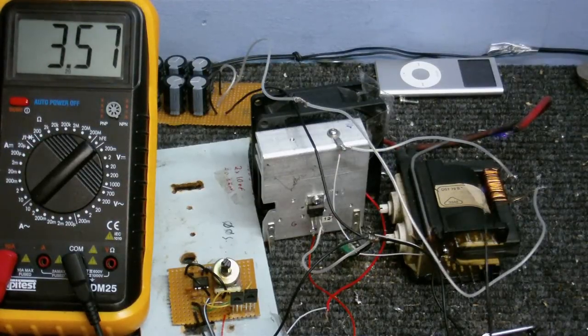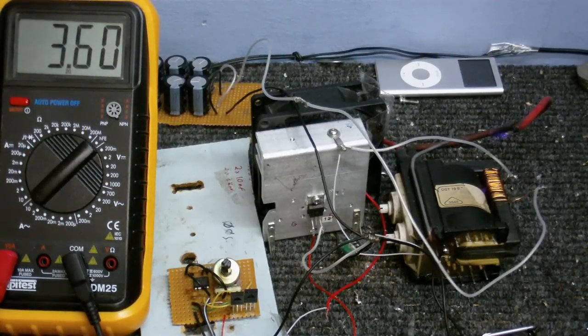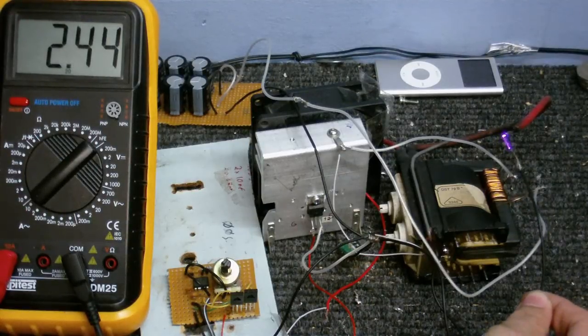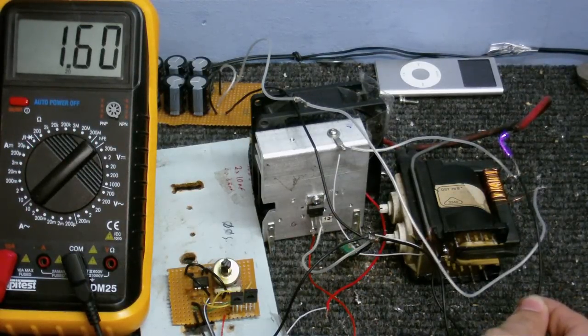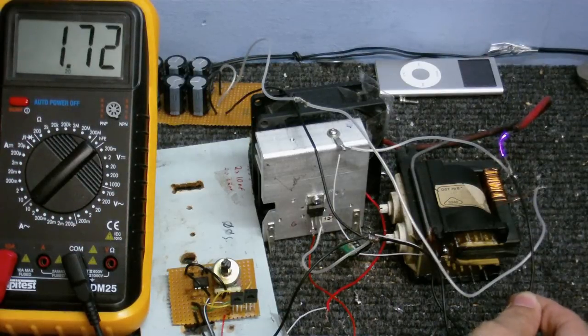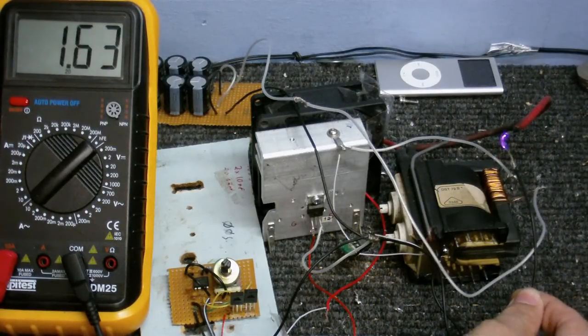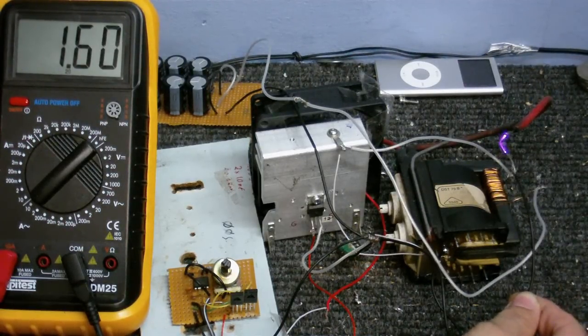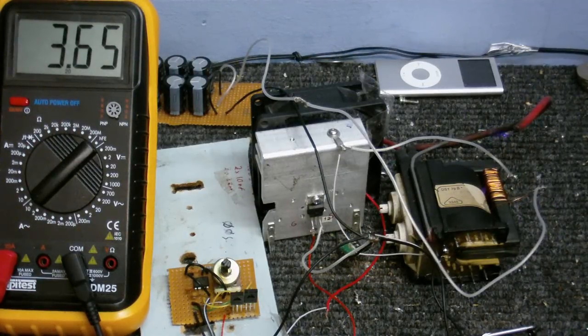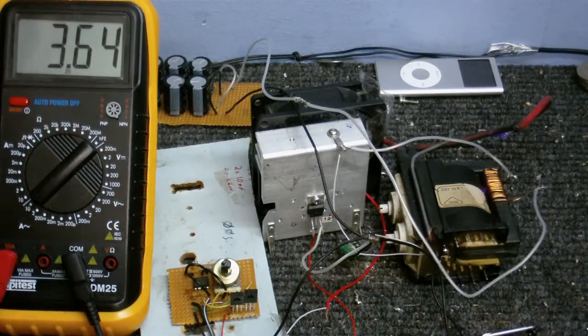Strange thing is, now it's pulling about 3 and a half amps. Now when I pull an arc, as you can see, the current goes down when pulling an arc. I have absolutely no idea why it does that. That is kind of weird. As you can see, when it's not arcing, you get quite a lot of current going through it.